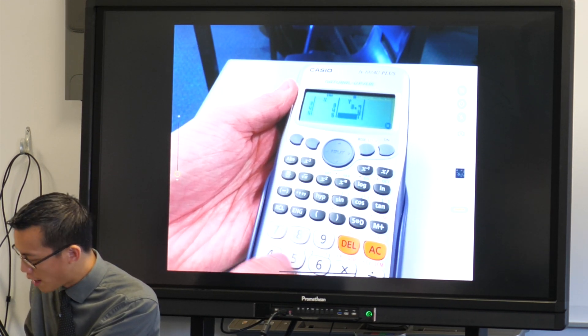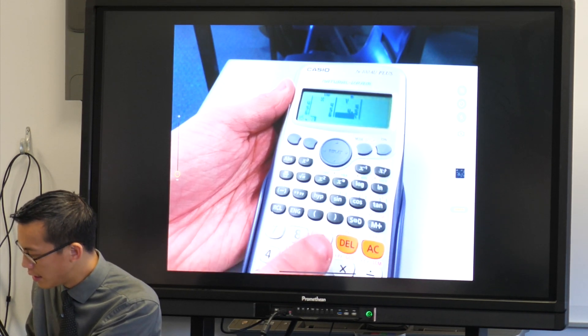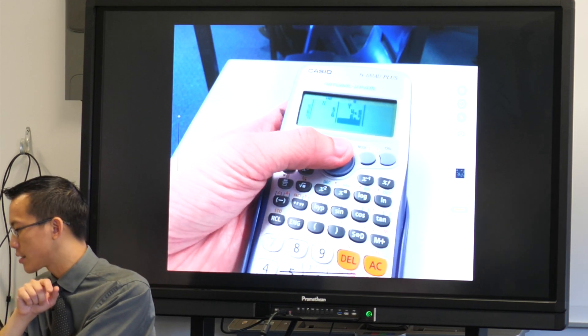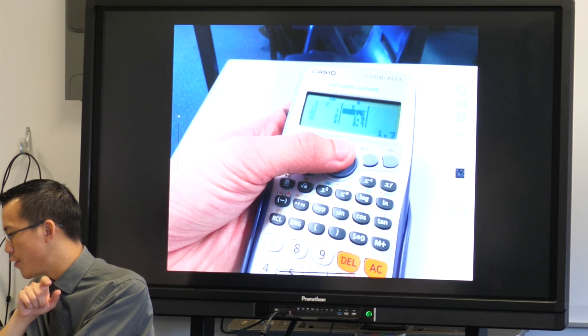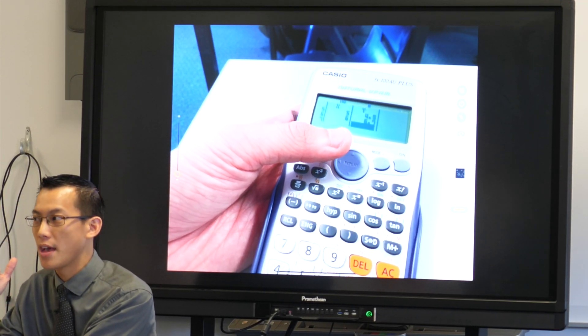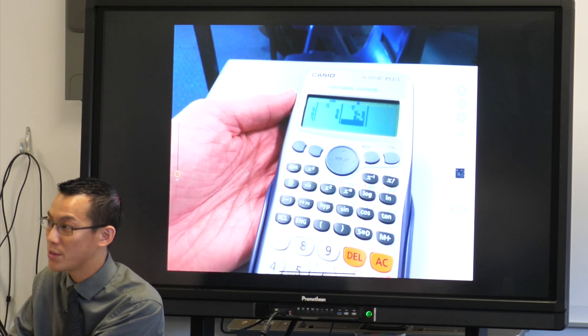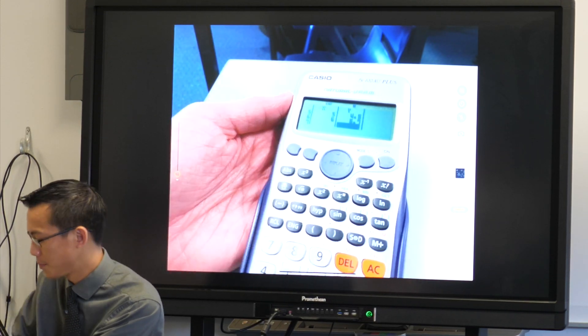Like I have before, I'm going to highly encourage you: as soon as you've entered all your data, just scan back up using the keypad—use the arrows to scan back up through your data and make sure you've actually entered it correctly. Because everything that your calculator is going to tell you in a second is all based on this data. If it's inaccurate, it won't tell you it's inaccurate; it'll just give you the wrong results. If you're happy with your six data points, go ahead and clear that.